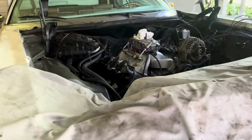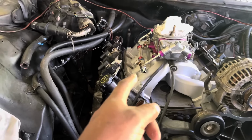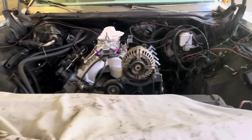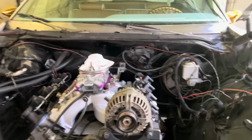Yo, YouTube. All right, guys, sorry about that, man. Camera cut off on me, battery was dead. But anyway, we got the intake on. We got the carburetor on. Show y'all what I did. I moved the wires over here to the side so I can figure out some stuff real quick.